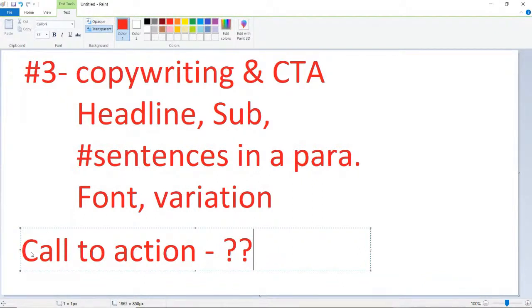Right? You want them to sign up for your list. You have a little teeny tiny box back up at the top and they're at the bottom of the page. You need to say, sign up for our email list, or my email list, however you want to write it.